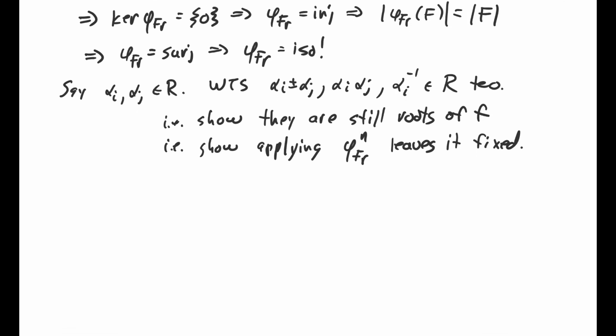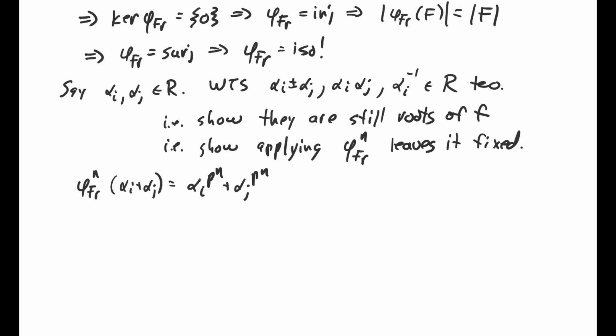We just have to apply the Frobenius map n times and show that it leaves each of these where they started. All right, let's look at, say, the sum. Why should the sum of two roots be a root? That's the weirdest looking one, I think. We have to apply this Frobenius map n times. That means we do the pth power, then the pth power, and the pth power, and the pth power. We just use the fact that it is a homomorphism. So when we do the pth power, we can apply it to each term individually, and then again and again.